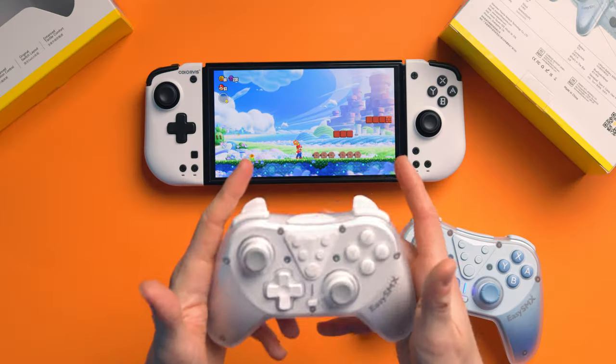And it's in a budget controller, which is ridiculous. A controller this price, and it's got all of these features, it's insane. I've not had any issue with these joysticks at all. They're really good. I'd recommend this controller highly. I really do. For the price point, especially the T39, if you need NFC, go for the Pro. But for someone like me that doesn't use NFC, at £22, like $25, this is ridiculous. I saw this in an Amazon sale the other day for £14. That's like $15-ish, right? That is insane. The build quality of this thing is really good.